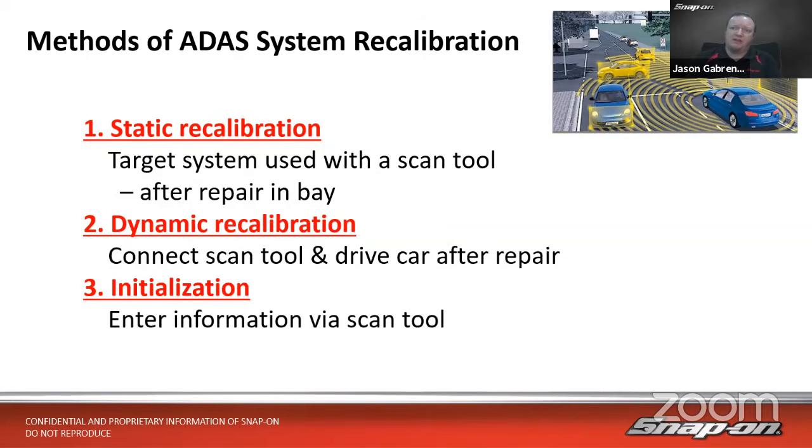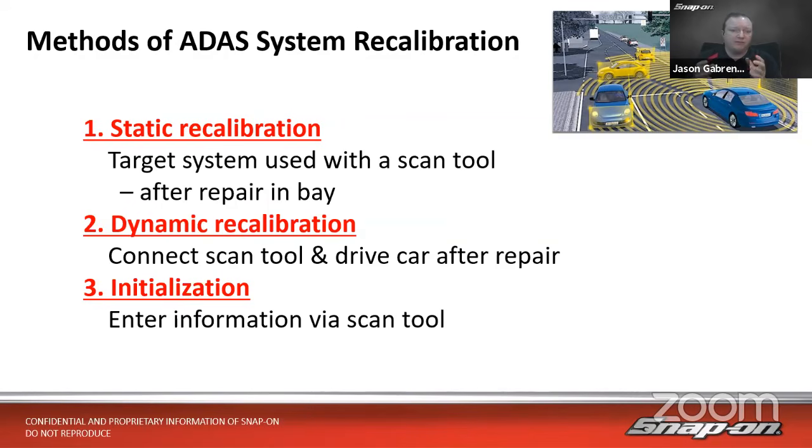So first off, a static recalibration. That is the vehicle stationary in the bay. Usually there's a target involved where it has to aim at a target a certain distance away in order to calibrate. How that would work with a scan tool is you're going to go in, select the recalibration, then walk through some steps. Maybe the step says measure this distance, and maybe you put a mark on the floor, maybe you put this target this many feet away. And then as you walk through the steps, you eventually get to the actual test itself, where you're going to start the reset procedure or the recalibration procedure.